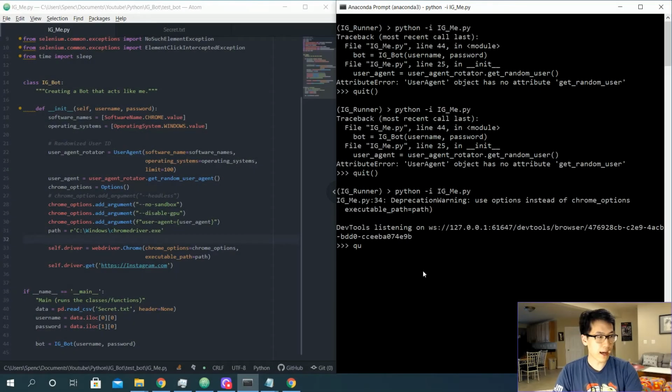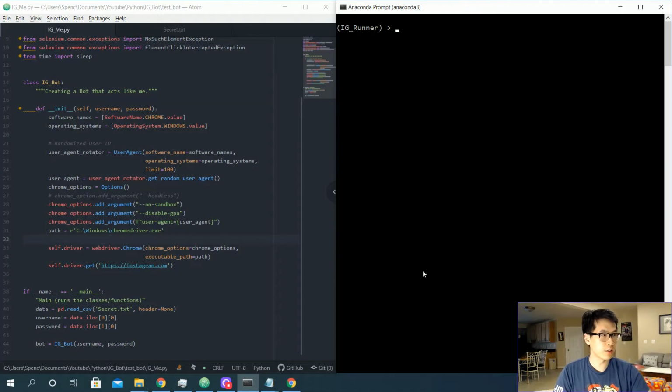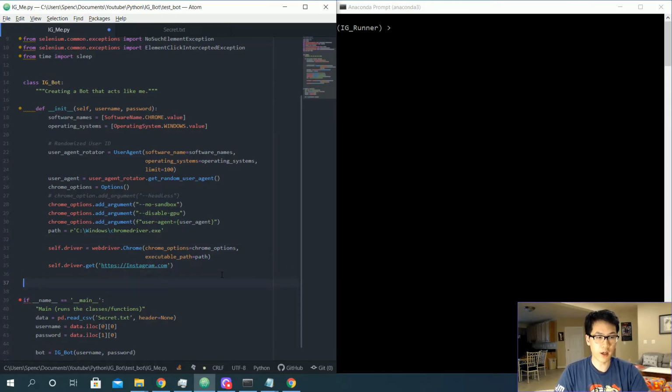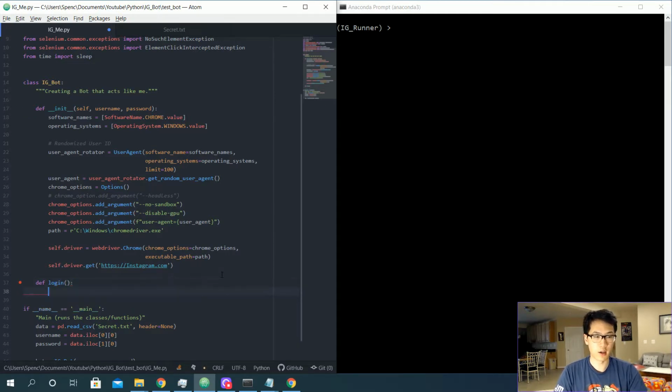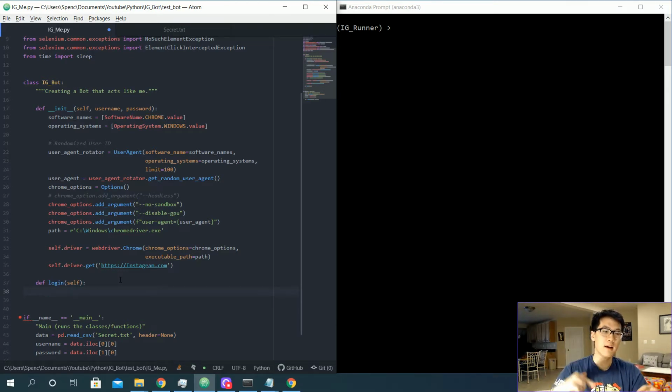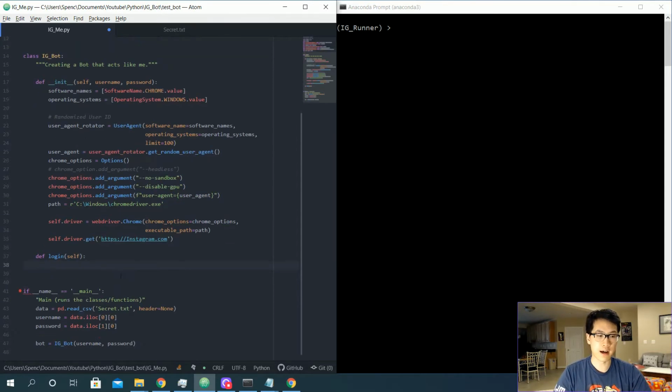Sweet. Now let's get out of this terminal over here. Let's clear the workspace. Now we are going to create a login function. Def login over here. Now also, since this is a class, we need to pass in the self. This is just like a reference. When you are initializing objects, it knows what type of functions are inside that class, so it can just point it to it, and you can utilize whatever functions inside of that given initialized object, such as bot.login, for instance.